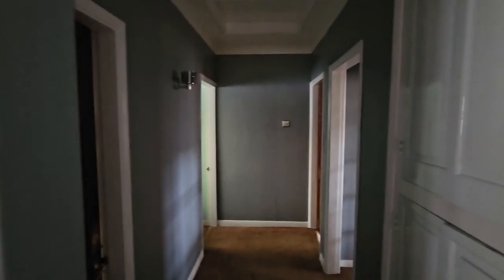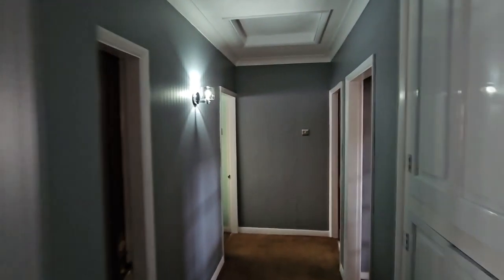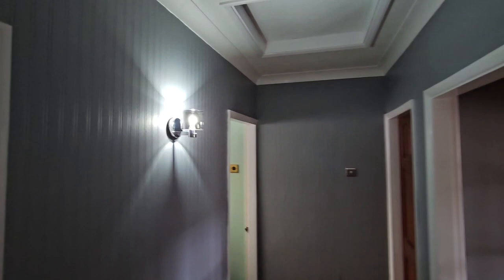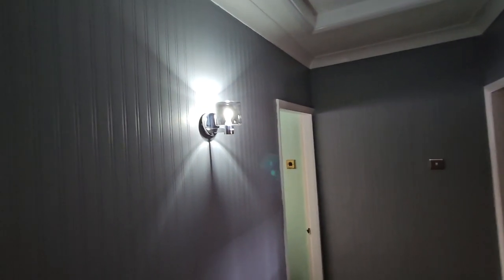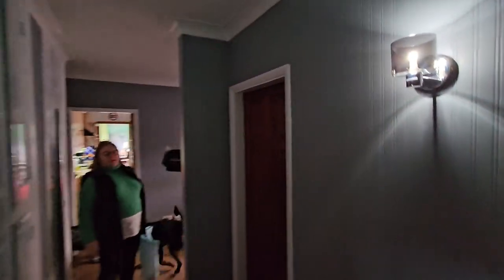So, yeah, here we go, folks. Just come around here. We've got to change these lights. I know it's a bit dark. Oh, let's put that light out. We'll just have a quick look here. Look, if I just turn that light on. Oh, wrong one. I've got the wrong bulbs. There we go. These are only 3-watt bulbs, so we've got to change these for the 28 watt bulbs. So that's coming up anyway, but that's what we've done.